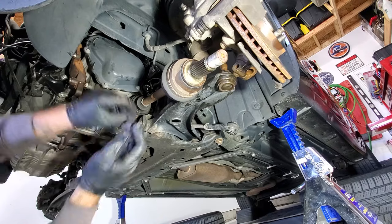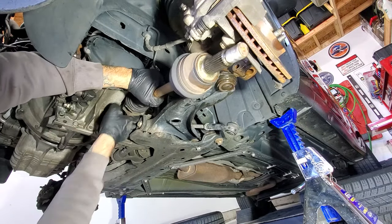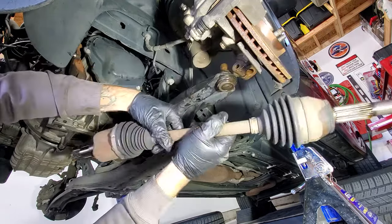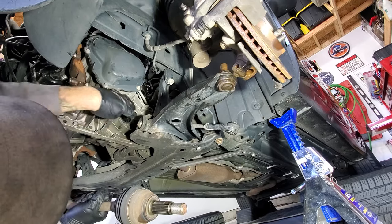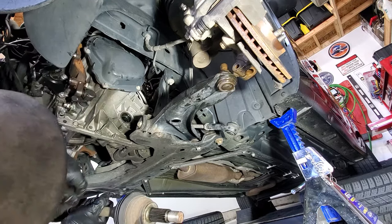There we go. Let's just pull that one out. Just like that. As you guys are doing that prying, just make sure you don't damage this seal going into the transmission there.